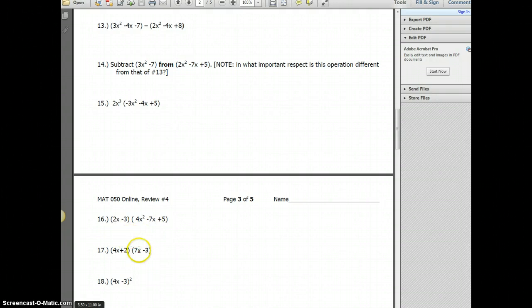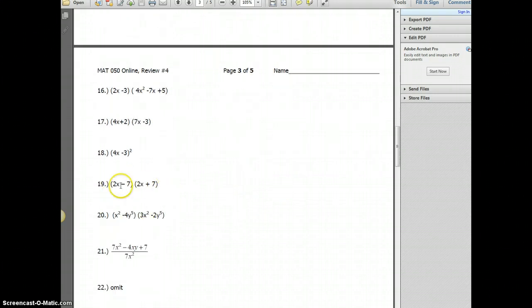This is an example when you have a binomial times a binomial where we are FOILing. First times first, outer times outer, inner times inner, and last times last. What does this mean? This does not mean 4x squared minus 3 squared. What this means is it's going to look like this: 4x minus 3 times 4x minus 3, and then you FOIL it. Please don't make up your own rules. Please keep in touch and understand what the rules are saying. And if you don't get it, ask before you go in to take that test.